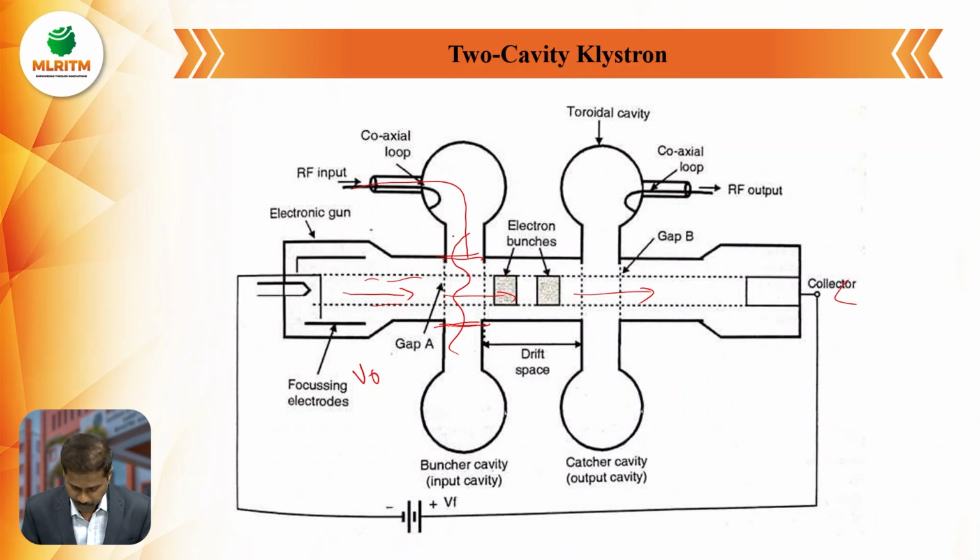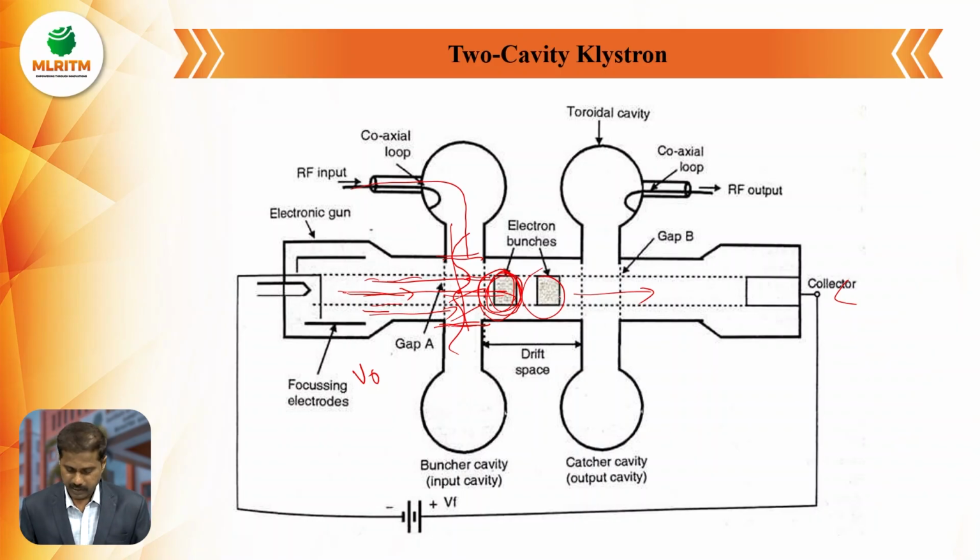If an electron hits the positive peak, its speed will be increased. If the electron hits the zero level, it is as usual as when it started from the electron gun. And the electron that hits the negative side will be decelerated, that means its velocity will be reduced. Because of this velocity mismatch, all these electrons come closer together and form electron bunches. It is a continuous process.